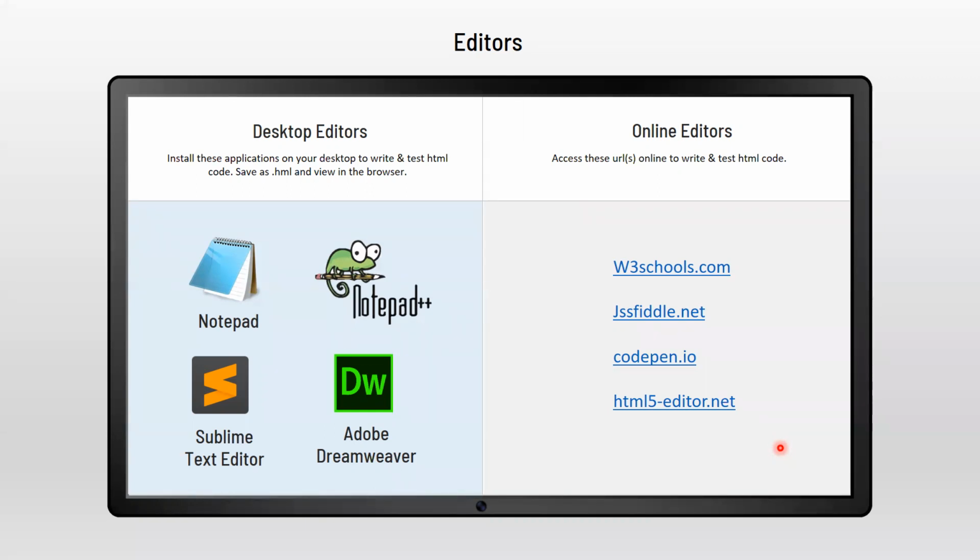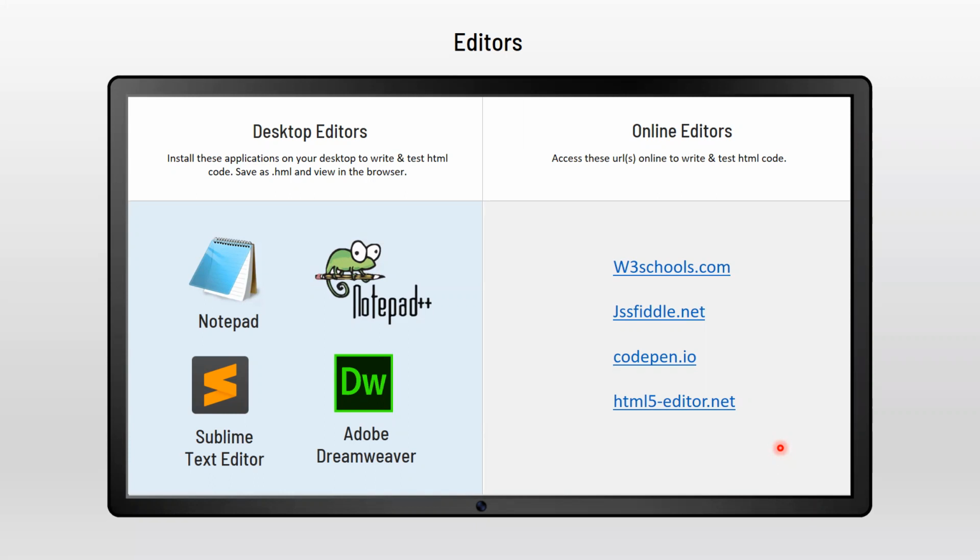There is another thing called Notepad++. I recommend you use this, which will properly highlight and format the HTML tags. And you have other things like Sublime Editor, Adobe Dreamweaver, and there are a lot of editors that you can use.